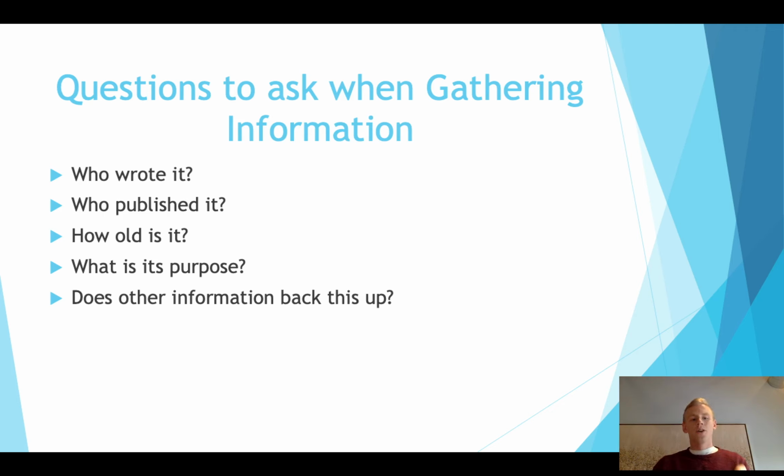That last one is really, really important because we are all creatures who fall victim to confirmation bias. We want to be told we're right. And so we'll find a source that tells us we're right, and what we'll ignore is the 25 other sources telling us we're wrong and that are actually proving the source that you agree with wrong. So ensure that other sources are backing this up, other information actually agrees with this. Okay.